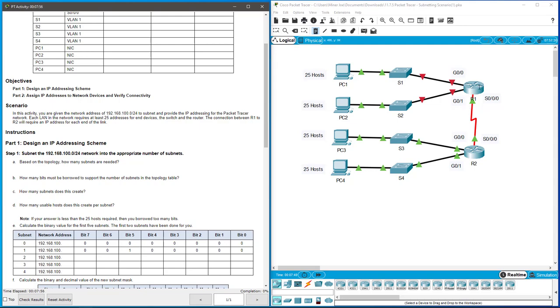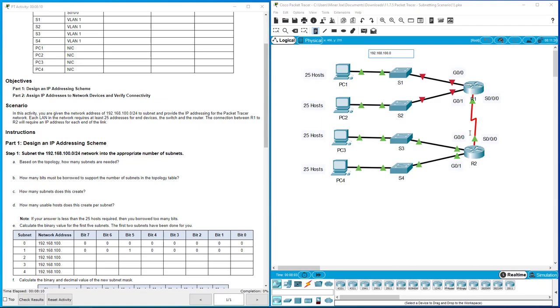We're going to be asked to configure router 1, switch 3, and PC4, and we'll do it in that order. Before we get started, I am going to notate a little bit here, so I'm going to write in the network that they want us to subnet and the usable space in the 4th octet that they want us to use. So starting with 192.168.100.0/24, that gives us the usable space of 0 through 255. Which is great for one network. However, we have 5 networks, 4 of which need 25 hosts.